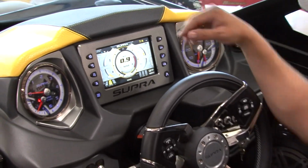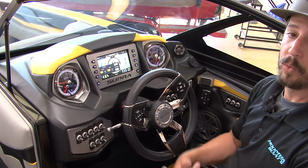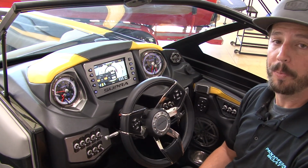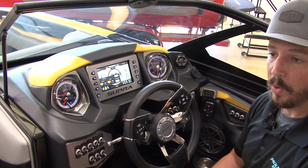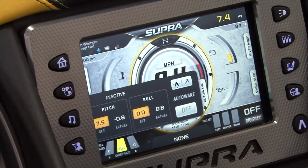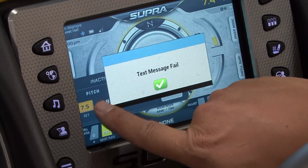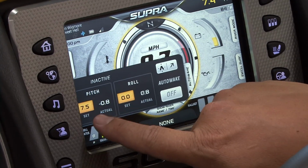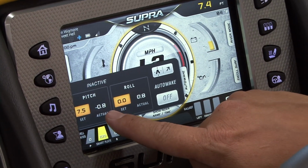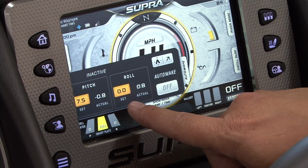So if we go back to our home screen, auto wake. The auto wake is a really cool system that Supra has come up with. It actually allows us to see how the boat is positioned in the water. And we can fine tune our surf wave or our wakeboard wakes based off what angles we want the boat to achieve. So this is showing our pitch, which is our bow height. 7.5 pitch is what we're set at. We are currently at negative 0.8 because the bow is down. Our roll, we are set at 0.